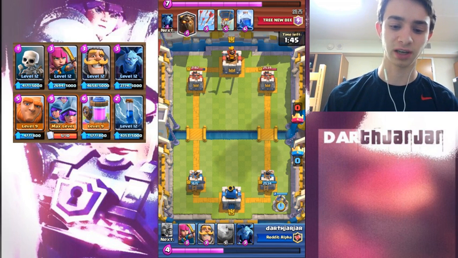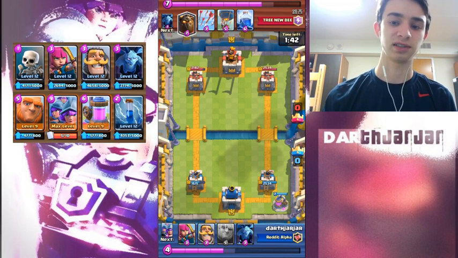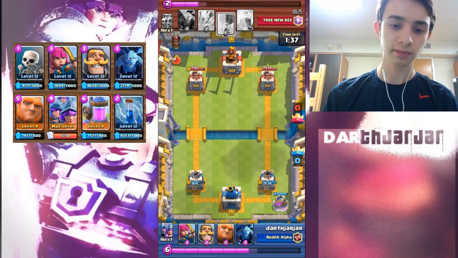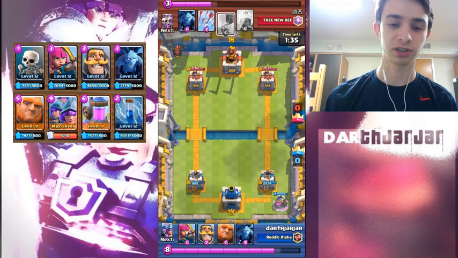And I'm going to pump up again. As I said, the key to this deck is getting pumps up, as with any three musketeer deck really. But anyways, he's going to play the Lava Hound in the back. I'm going to push the same side.